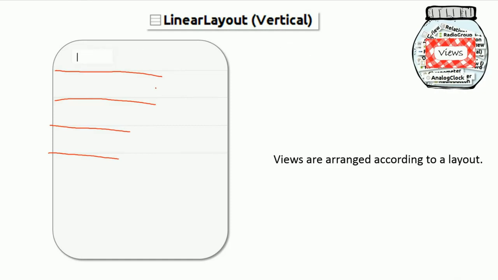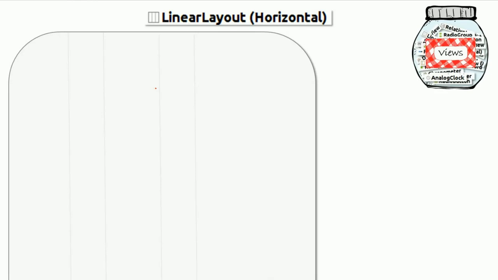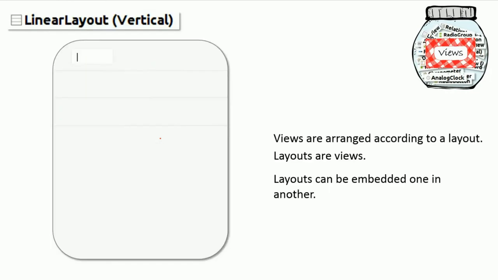Next, let's add a text view to display the addition sign. It goes into the second row. In the third row, I'll put an edit text to allow the user to enter the second operand. And in the following row, I'll place a button to request the computation. And in the last row, another text view will display the result of the addition. If I use a horizontal layout instead, the screen is divided into columns. So that is what our calculator would look like with this orientation. But let's keep a vertical linear layout for now.